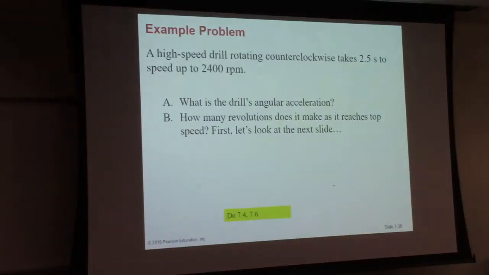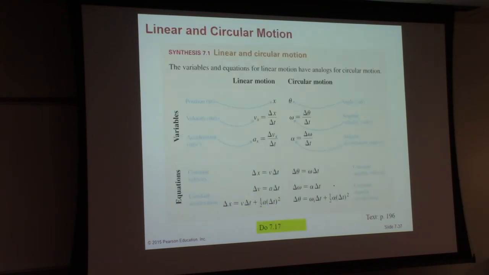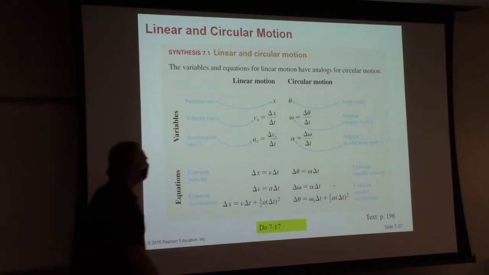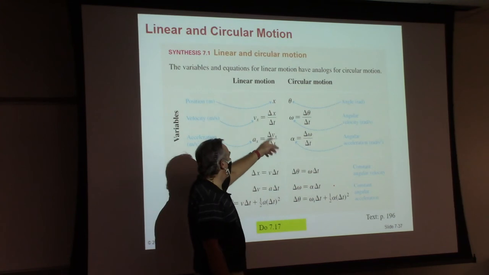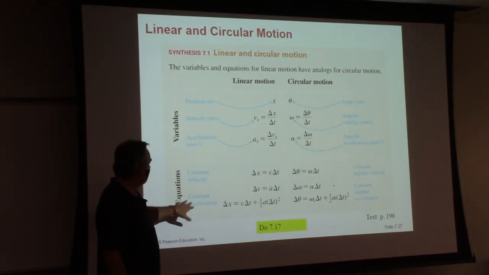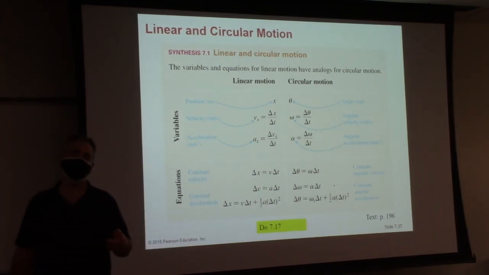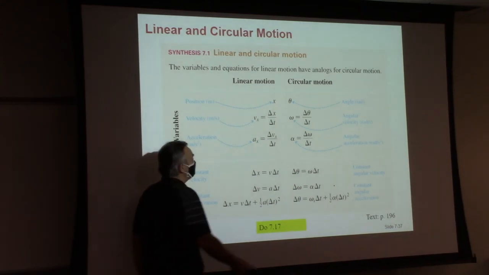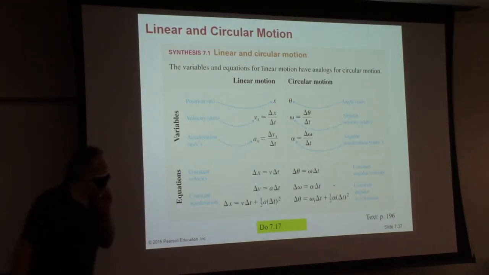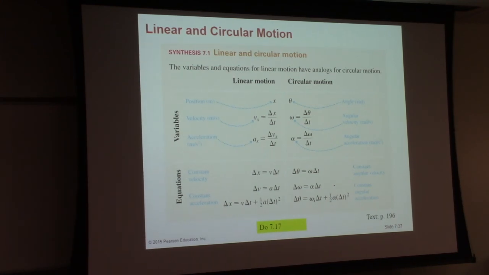Let's see. There we go. We'll come back to part B. So we've got all these kinematics equations. The ones on the left-hand side you're familiar with; these are all what we did for a while. Velocity is delta x over delta t, acceleration is delta v over delta t. We had all the different kinematics equations. They're not all listed here, but we had a whole bunch, if you remember. V final was v initial plus at. We have all of them in the rotational world as well. We could use the rotational ones to solve a lot of different things. So let me write these down for you.